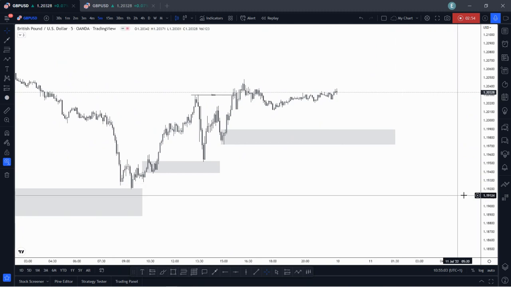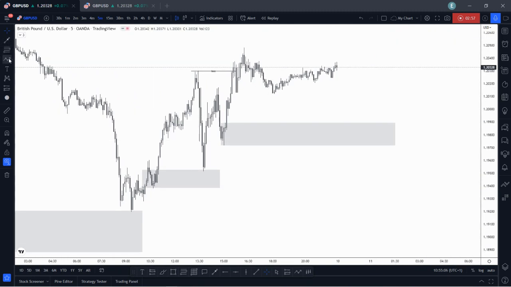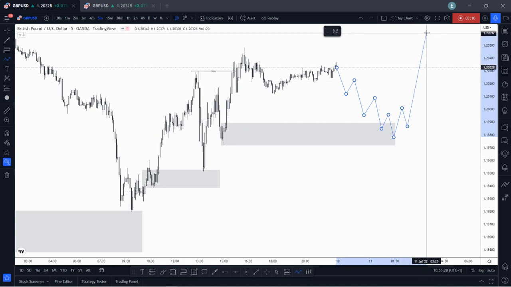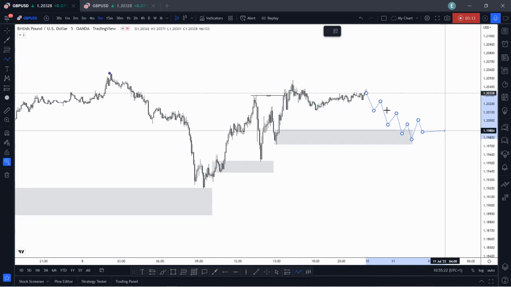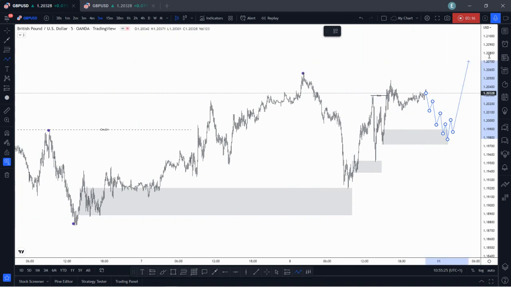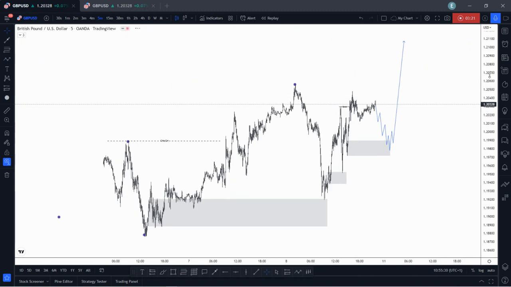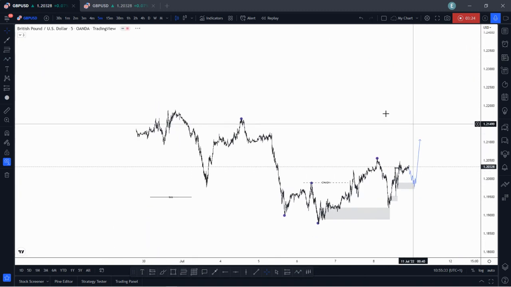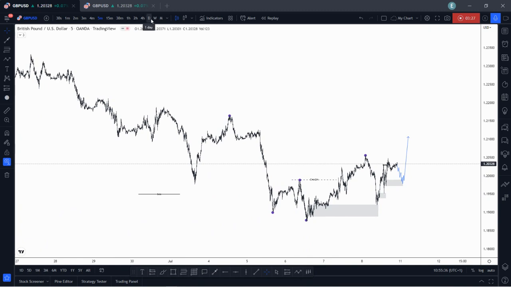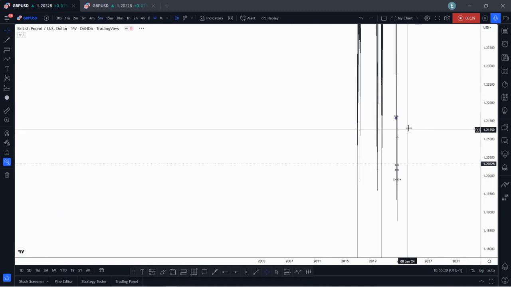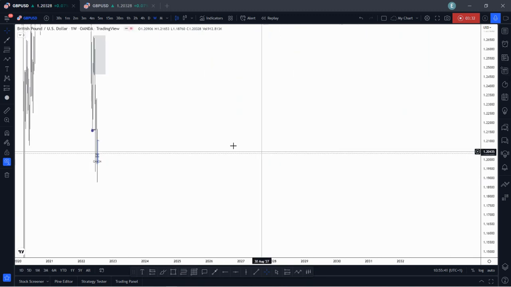So on the 5 minutes next week, what I'll be looking out for is to see the market probably do something like this, come into the other block, and definitely give me any of my entry confirmations to go long from here. I can decide to target this H1 high, closing the majority of my position, and let the rest ride way up into the weekly highs, the weekly order block that we had identified right here.